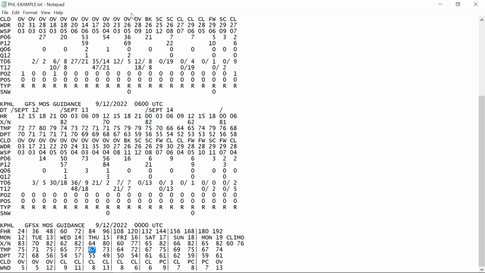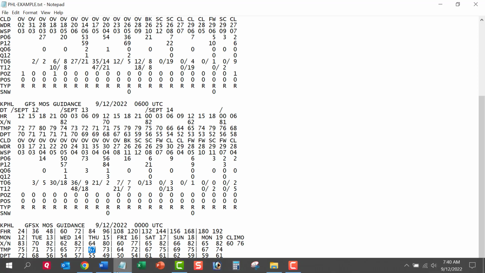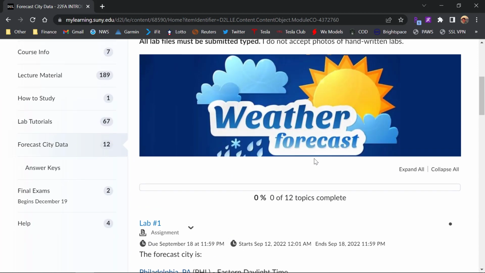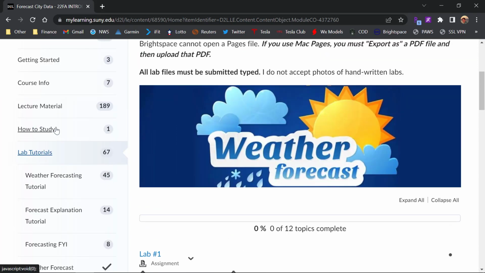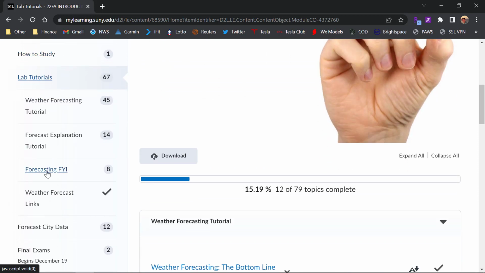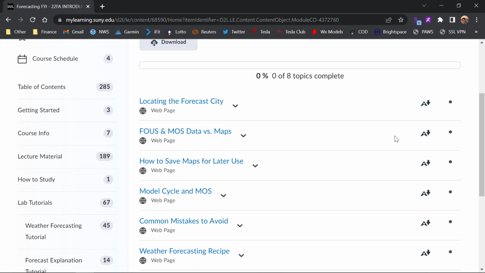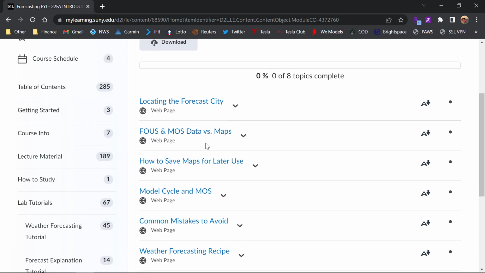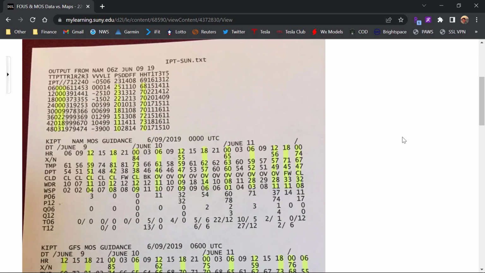All right, so after you do all of the MOS and the FOOS, your sheet should look something like this. So we're going to go back to the forecasting FYI. And you see here's an example for Williamsport.